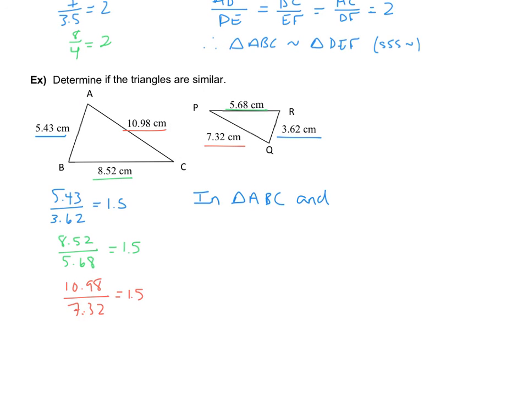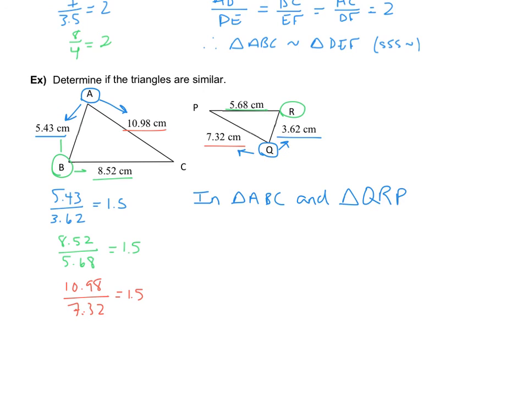Okay, so when I calculated the ratios, I got that they are all 1.5. And now I want to see how my angles actually correspond to each other. So I'm starting with triangle A, then B, then C. A is the vertex between the side that I underlined in blue and the one I underlined in red. That would correspond to vertex Q because it's between the blue and the red. So when I write its name, I'm going to put this in the proper order. A matches with Q, and then if I look at angle B, B is between the blue and the green, and R is between the blue and the green. So R has to come next, and then by default, P will be last.